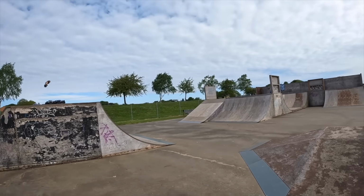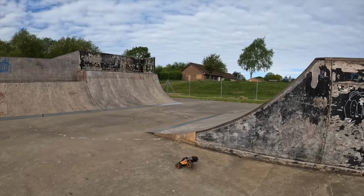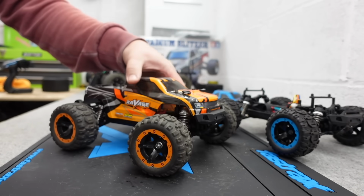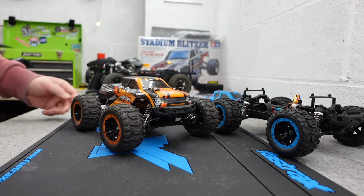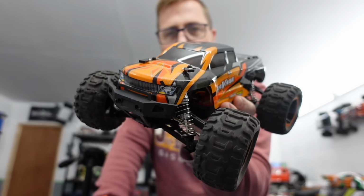And I've lost count of how many times I've crashed this, sent it, taken it to a skate park, but I've never broken it. And even the body has got hardly any damage to it. I'd say even with MJX and Rlaarlo coming out recently, I'd still say this sits as the number 1 mini basher for toughness. Absolutely love it. And I know I said this list wasn't in any particular order. If that was exactly $99, that would be number 1.